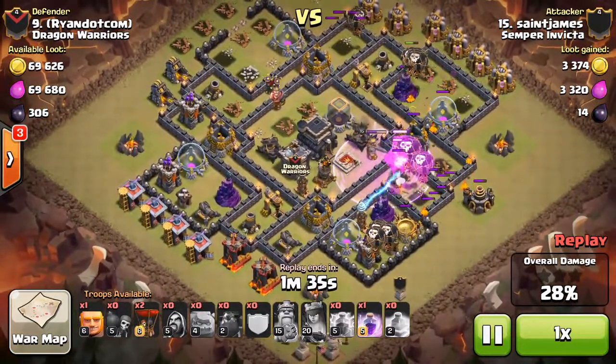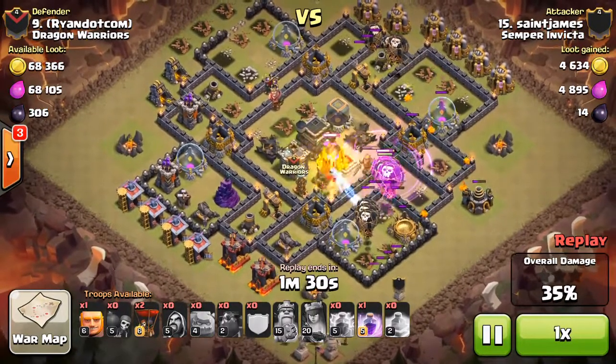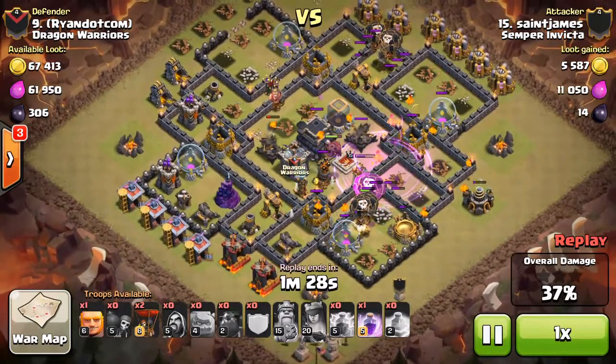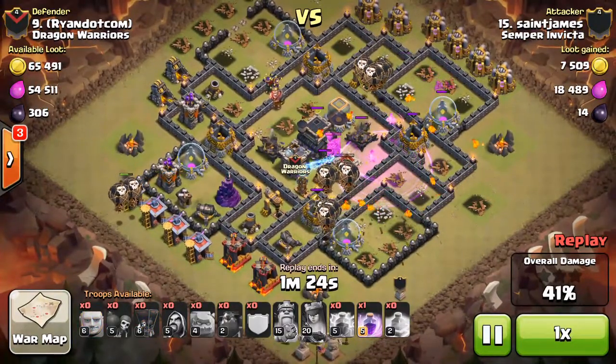So here he brings in a max lava hound because he knows they're all going to get focused on one. He's not going to be able to get to the middle one too easily. So he wants to make sure that the hounds take a lot of damage and have time to spawn lots of pups for cleanup as they move in.